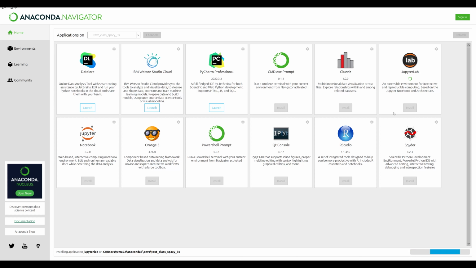Usually I use Atom, and I can show you how to activate Atom within your environment as well. So we have to install the unique IDEs here. In this case, I've got JupyterLab not installed in the base. Instead, I have to install it manually for each individual environment, and it'll take a few minutes to install.